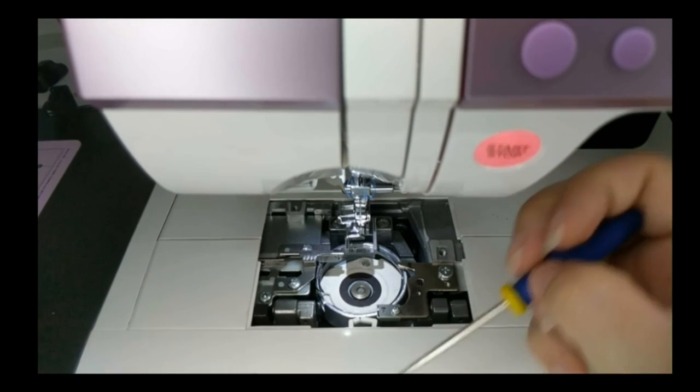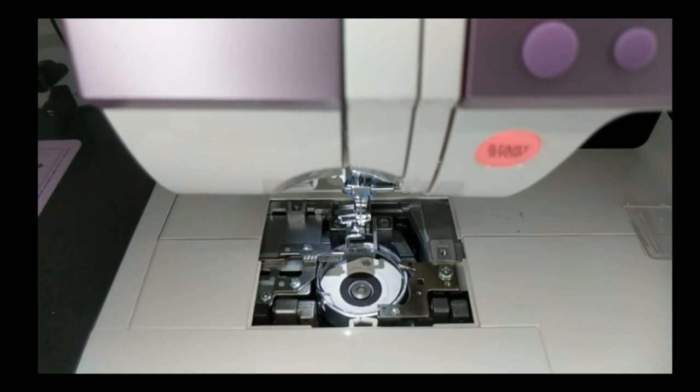And that looks pretty good. It looks clear. There we go. Okay. I know that it's clear because the sewing machine needle went back into position. And we're going to go ahead and put this back together.